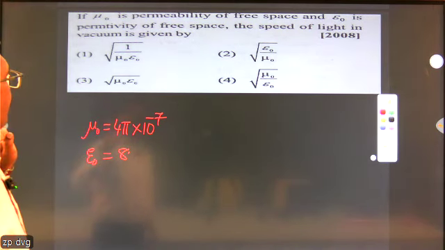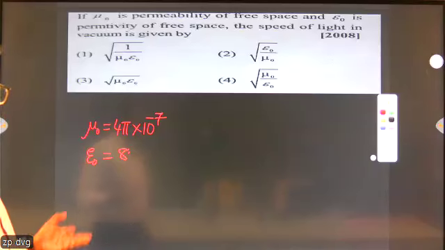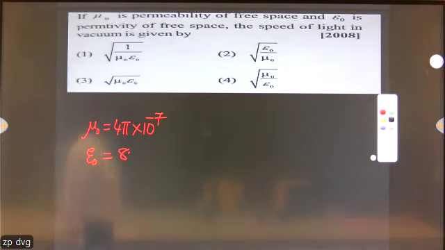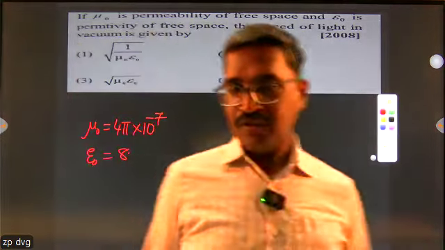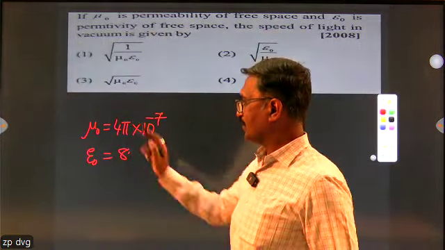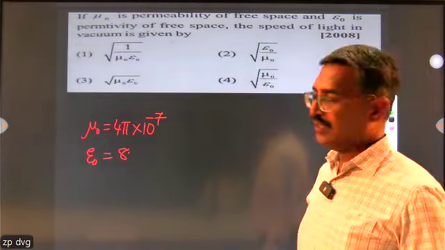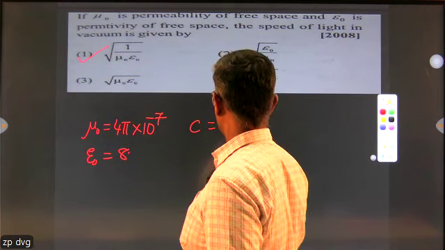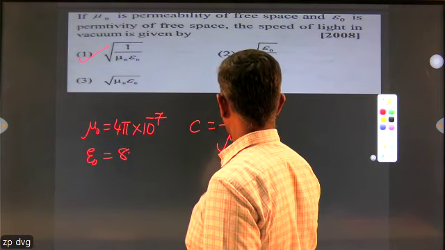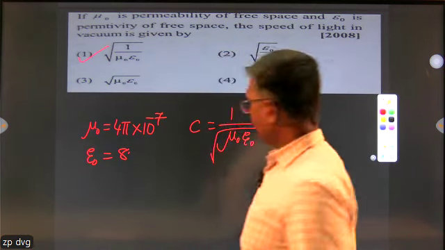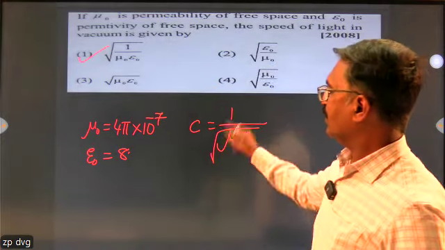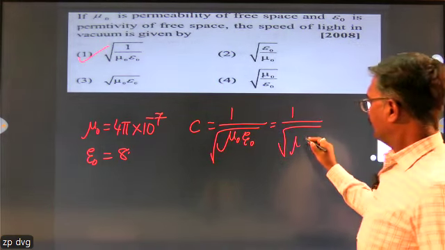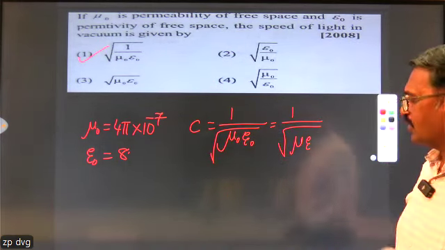The speed of light in vacuum is, ಅಗರ್ vacuum ಅಲ್ಲಿ ಎಷ್ಟು ಸ್ಪೀಡ್ ಇರುತ್ತೆ? So we have already seen. What is the speed of electromagnetic waves in vacuum ಅಥವಾ in free space in terms of mu naught ಮತ್ತು epsilon naught? Option is 1. Correct. First option is correct. ಯಾಕಂದ್ರೆ C is equal to 1 divided by square root of mu naught epsilon naught. This can also be written as 1 divided by square root of mu epsilon.